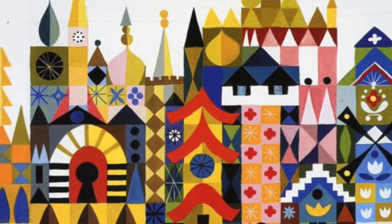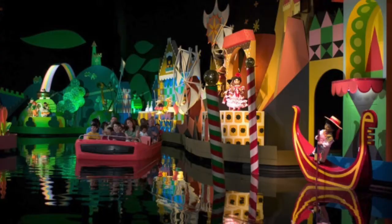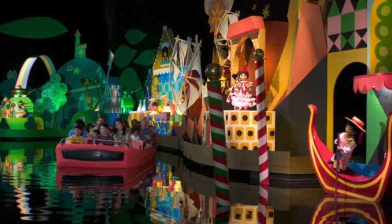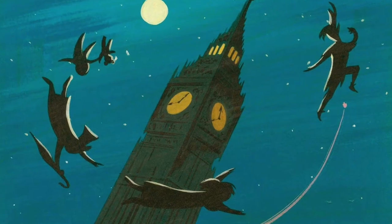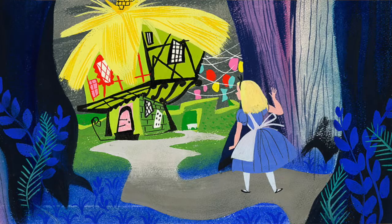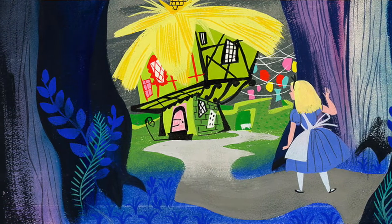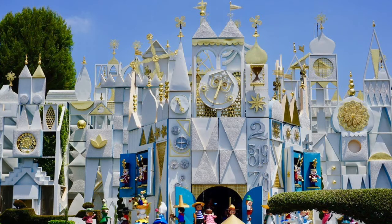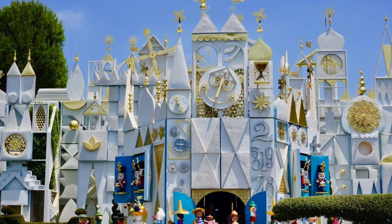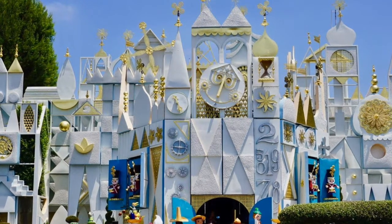A mocha sky with salmon-colored mountains. Blair is credited with the color scheme for the internationally renowned It's a Small World. Her unique, dreamy legacy of color can be found throughout the theme parks and in films like Peter Pan, Lady and the Tramp, and Alice in Wonderland. Blair's witty, childlike, and utterly charming style is clearly reflected in the sceneries of the ride in classic Disney movies. The buildings seem to be collages made of paper that comes in sets of colors and shapes, but the cutouts are lopsided. Domes and circles have egg-shaped profiles and arches are taller than they are wide and slightly unsteady on stork-like legs.